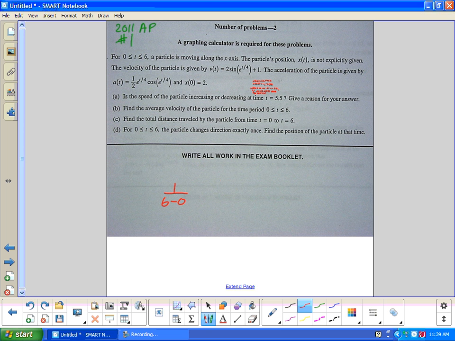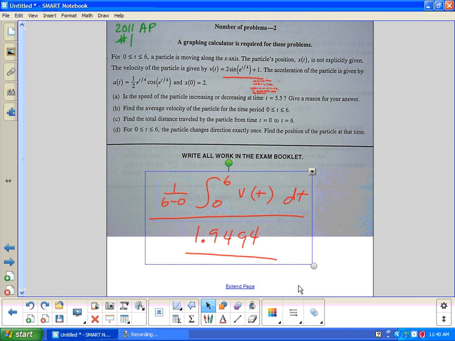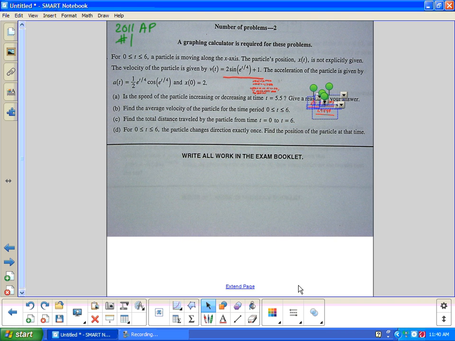Over the integral of zero to six of v(t) dt. That integral is worth a point right there. If you have just this and divide by six, I think with four forms we could probably get credit. If you put the function in there, that's fine. I'm not going to though. Now I'm typing this in my calculator, just as it is. And when you hit enter you're going to get the value. That is worth a point also. So this is only a two point problem. So relatively quickly we get through A and B.